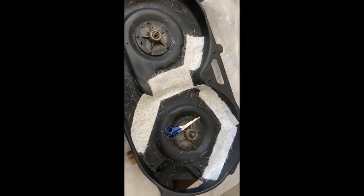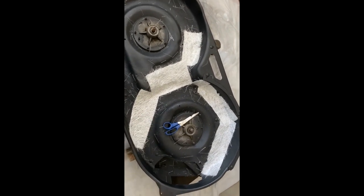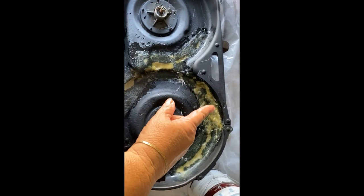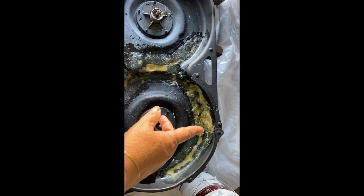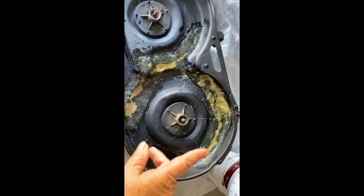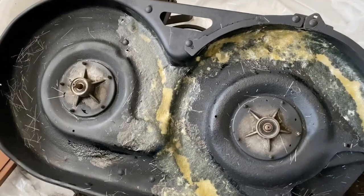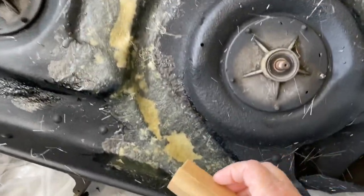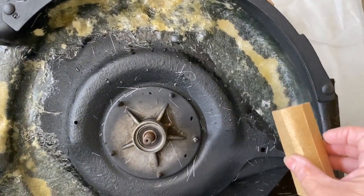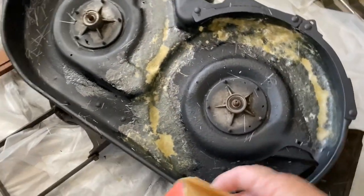What I did here was cut patches and cut them in twos to reinforce it twice. I did not film how to mix the resin or apply it because it was drying so quickly that I messed up that area — it turned into clumps. Here in Florida the weather was over 90 degrees and it was drying too fast. When it was dried I went ahead and roughed it up with 100-grit sandpaper, not to bring down the resin but just to rough it up to get it ready for more spraying.